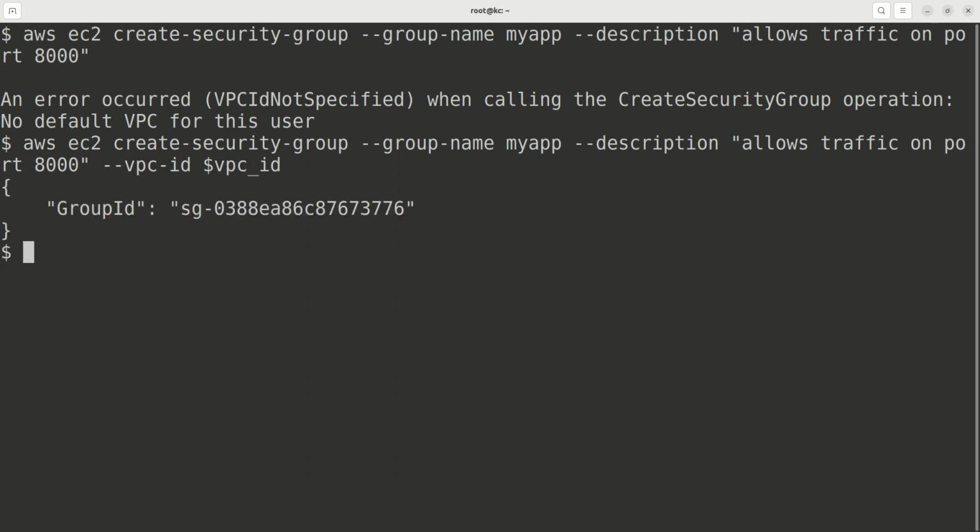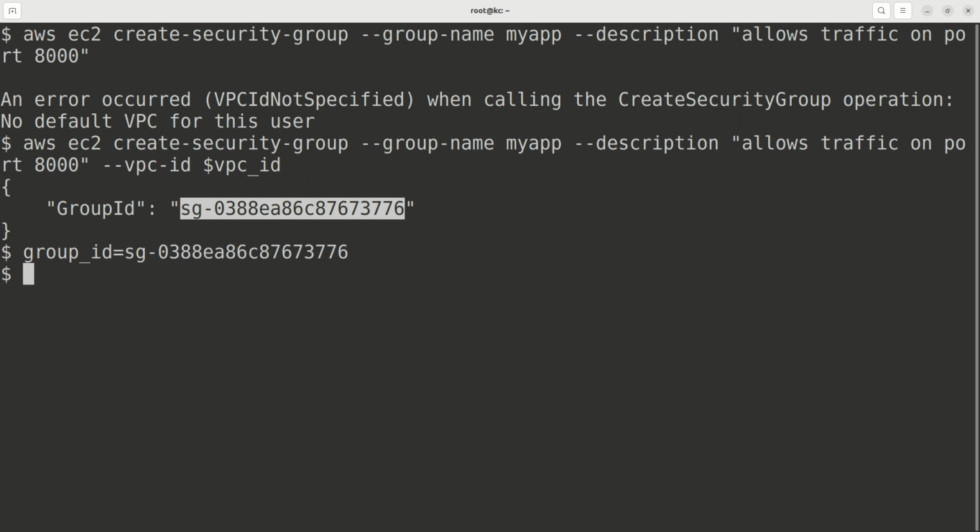Now we have a group ID. This is something we need again. That's the group ID. So I will copy that and create a variable called group ID.